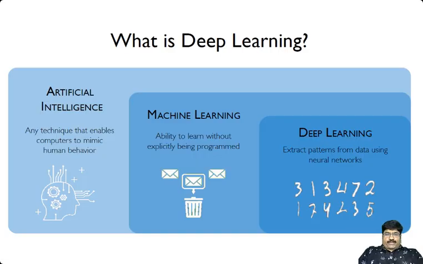So, what's deep learning? Let's start with the word intelligence. I like to define intelligence as the ability to process information to inform future decisions. Now, the field of artificial intelligence is simply the field which focuses on building algorithms, in this case, artificial algorithms that can do this as well, process information to inform future decisions.